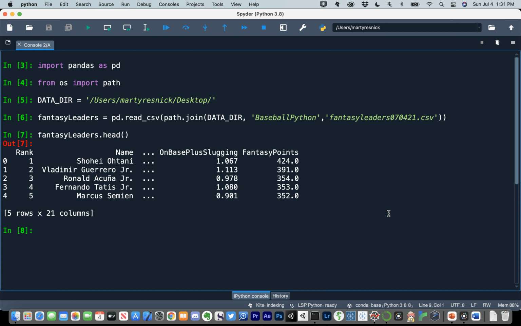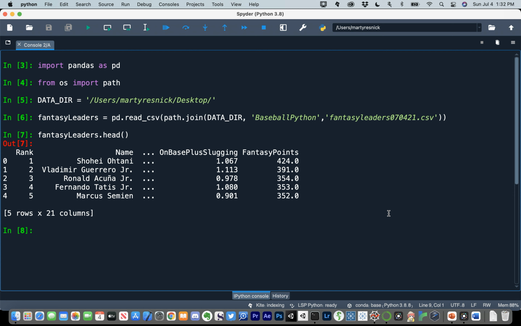So fantasyLeaders.head, you can see that there's an index next to it, which we'll talk about, 0, 1, 2, 3, 4. So as you know, in Python, we start counting from 0, not from 1. But then there's also, within that CSV file, a column called rank. So you can see who's 1, 2, 3, 4, 5. And it's not going to show us all of the columns here. It's just going to give us a taste of the data so we can make sure that we're seeing the information properly. So we did our connection, the data directory is working, we're reading the file, and we're pulling all of this in from a CSV file. We don't have to open up the CSV file anywhere else. We don't have to make sure it's closed or locked by anything. It's just pulling into the Python session here.